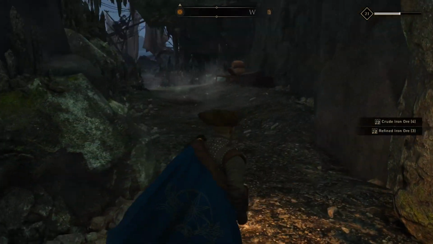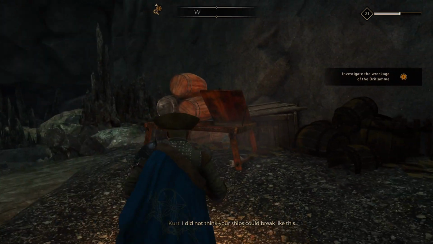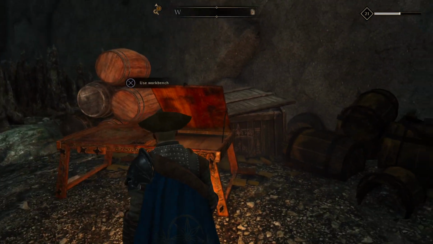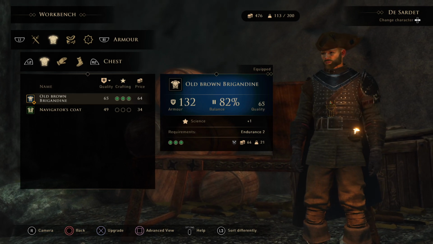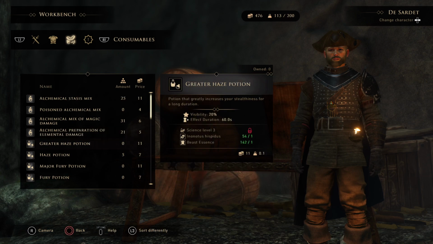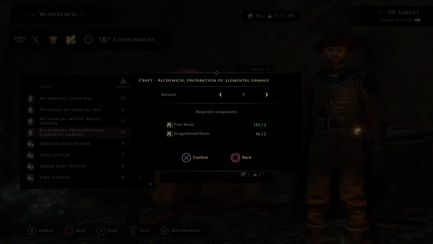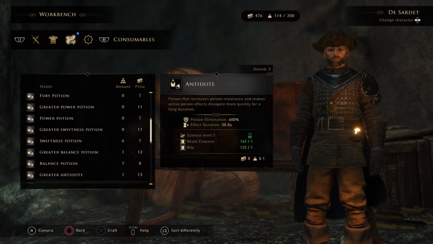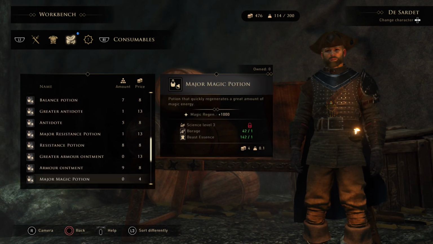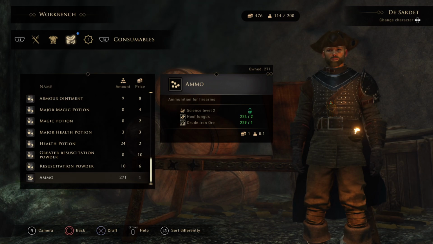So let's take a look at my crafting table. Look, there it is. I didn't think your ships could break like this. Wow. Okay, let's see. Let's go ahead and craft. Okay. Do that. How much ammo do I have? Okay. Definitely got enough for this encounter.